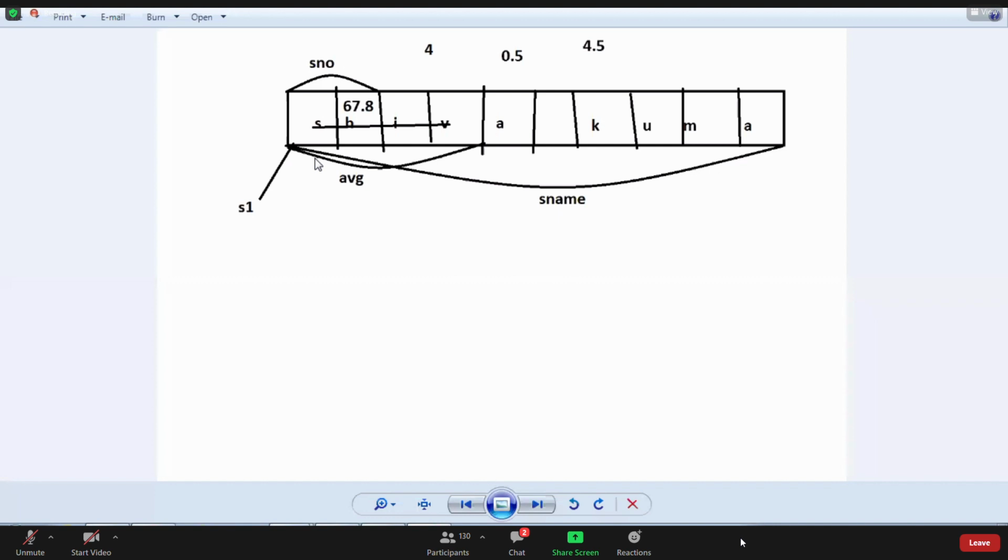Are you following, guys? At that moment, whatever data is located in that field, that data will be obtained. I will tell one example, then you can understand clearly.